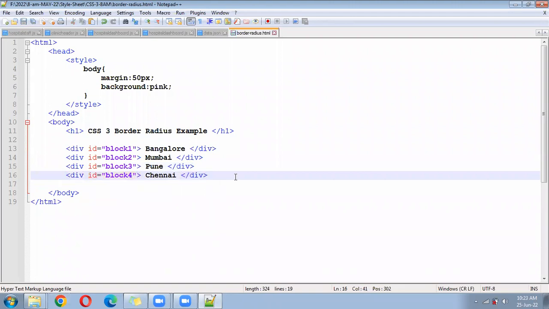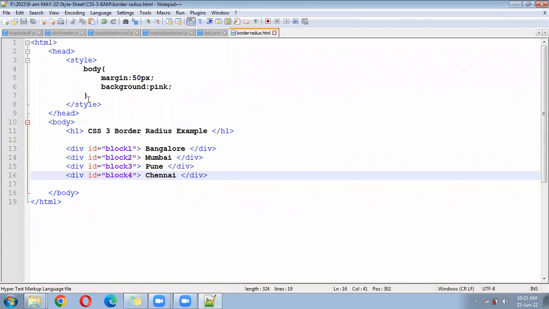Now for all this we have to write the CSS and change the look and feel and apply the radius.